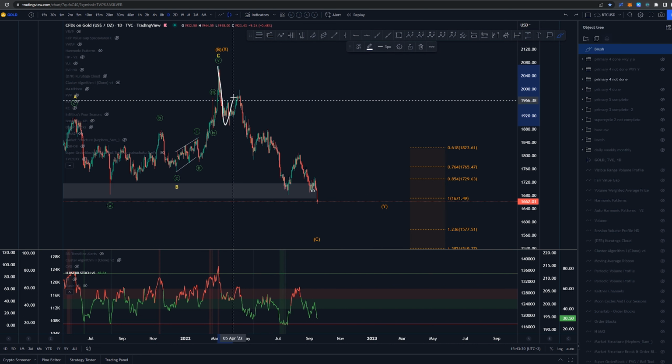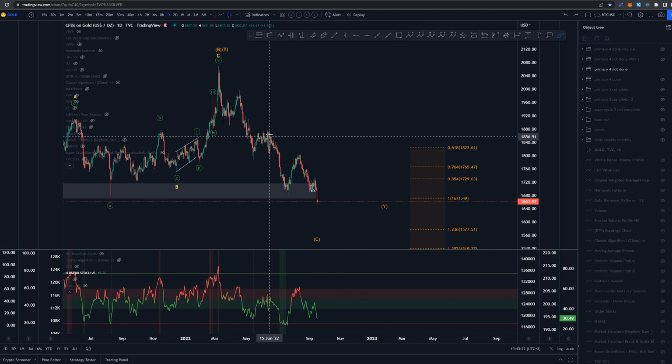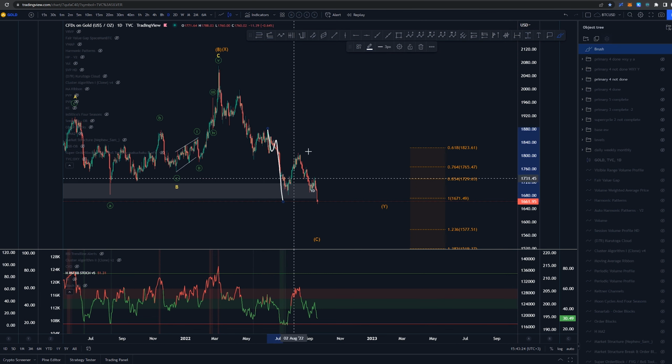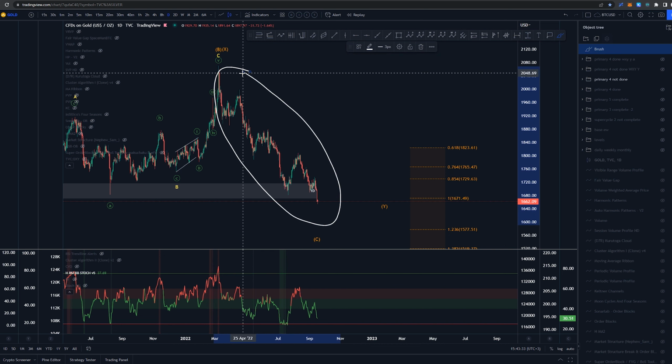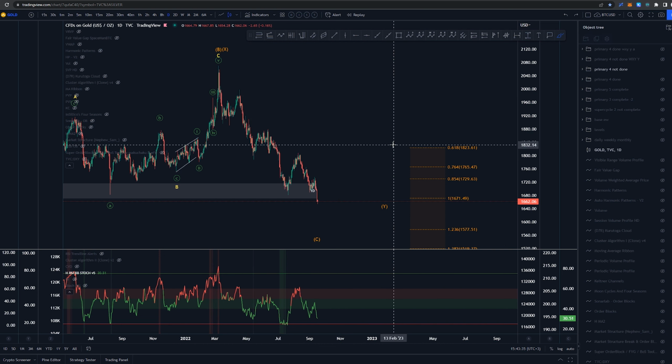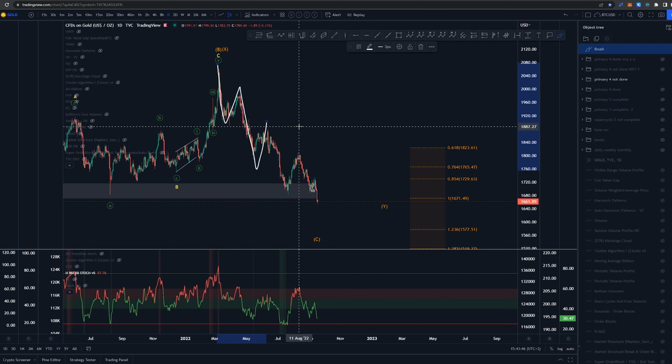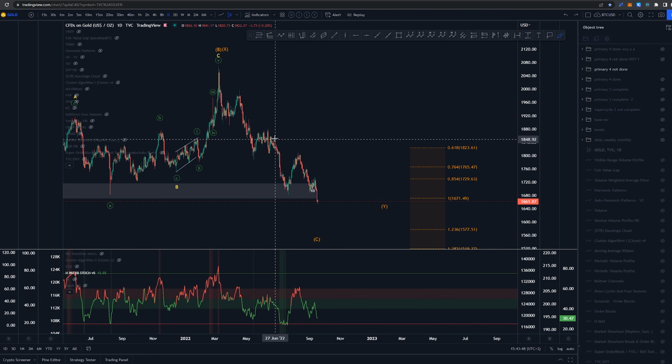Otherwise, we would have like 1, 2. I don't know. Is this another 1, 2? I just can't get it to there. So that's why I'm leaning more towards the wave X or WXY count overall, because this structure here reminds more of some kind of a complex correction structure in which we would have something connecting to each other, or we would have this as a 1-2, 1-2 setup. But that would be way more bearish than I have in mind at the moment.